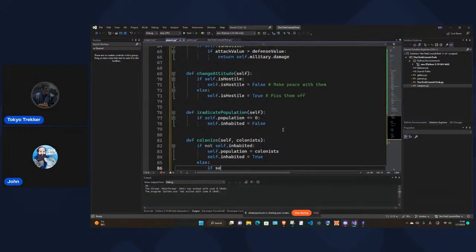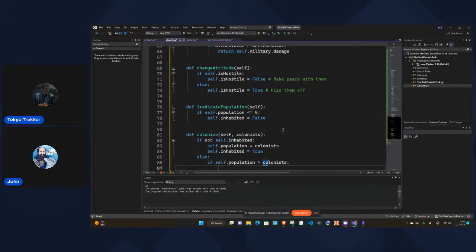Let's see. If self.population is greater than colonists, self.population minus equal colonists. So we're going to eliminate the colonists at the same time that we're eliminating how many colonists there are. So if there's like 10 million people and you send down 0.5 colonists, those colonists die.